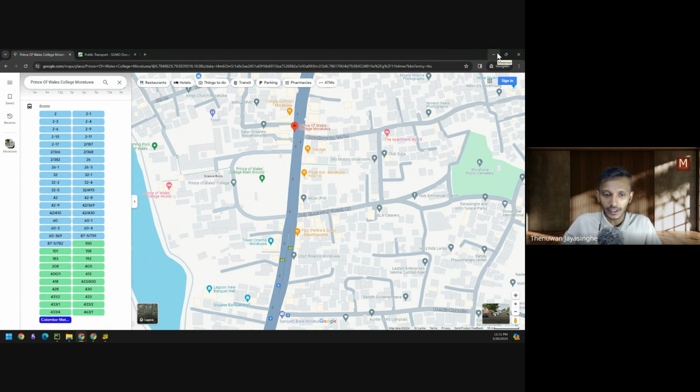Those data were actually taken as video recordings, and later they were processed manually, and there we took the details about what the bus route is, what the type of operation is, when the particular bus came to the bus stop, how long it stopped, and when it took off, and some information like that.